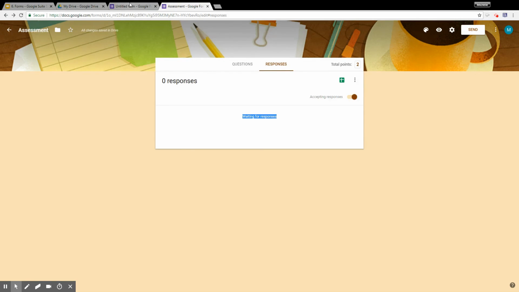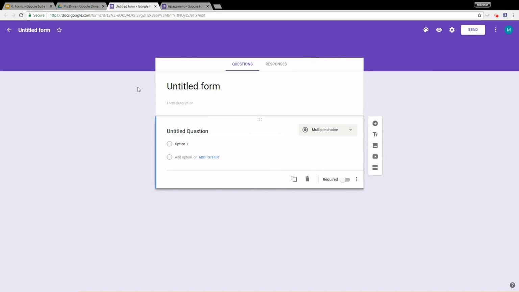So what if we take a look at the initial form that we've opened up? This right here is a blank form that doesn't have a template, and you can do all of the same things, except you have to personalize it, and you have the opportunity to do so by adding questions and clicking on the right over here with the plus, adding titles and descriptions, adding images, videos, or you can add a section like we did with the Ready, Set, Go.